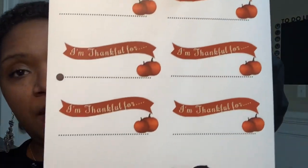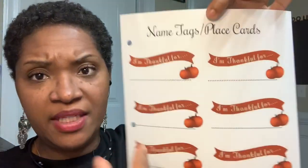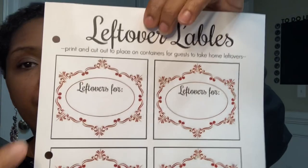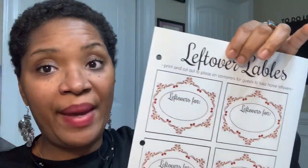If I were going to have people in the house, there are seating placements where I'd put names. She also had a label you could print out for leftover plates — you stick it on the bag or plate for people taking leftovers. I thought that was a pretty extensive and comprehensive list, and it worked out really well. I'm going to work on this as the weeks go along — I'll probably start on it tonight.